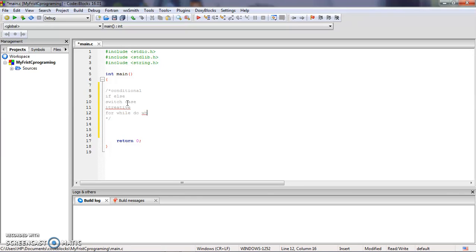Now we want to go into our switch case, and I will also be teaching you nesting, the way to use nesting in this switch case, in this conditional flow control statement. So let's get into business.